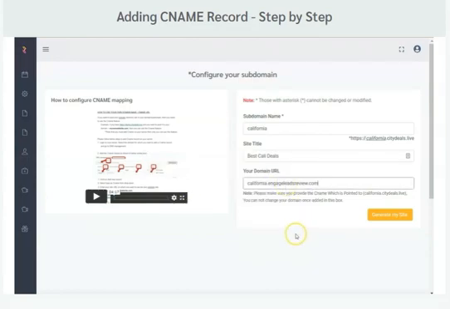Do not put HTTPS here either, just enter the URL itself. Once it's confirmed where you want to point this subdomain, click on generate my site.